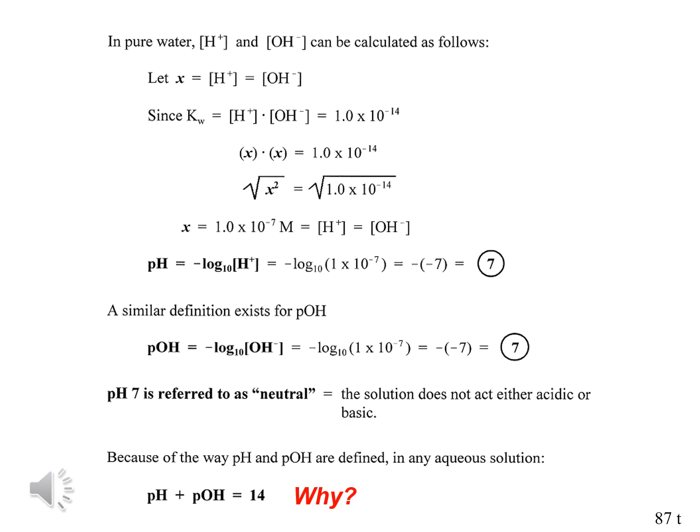I'm going to show you, this is our first real conversion formula where you can calculate pH: anytime you add the pH plus the pOH of a solution, they have to add up to 14. If you take 7 plus 7, of course, they add up to 14, but it doesn't matter what they are. They will always add up to 14.